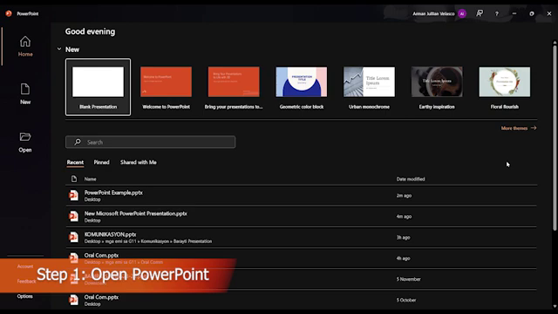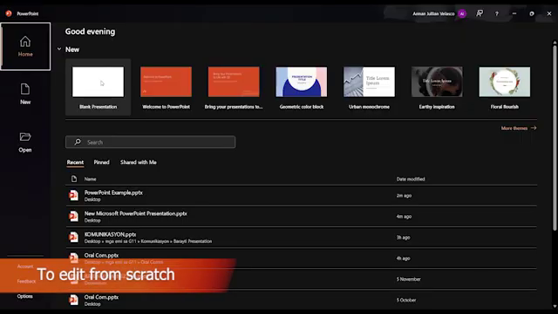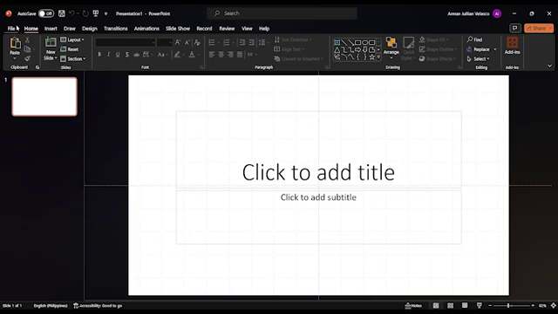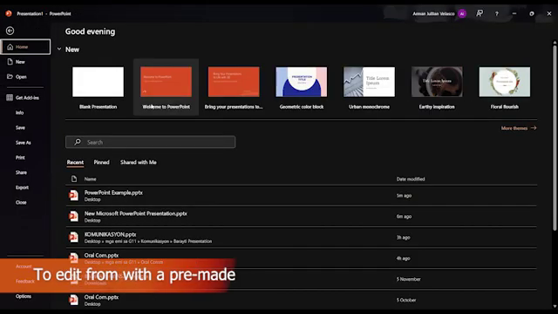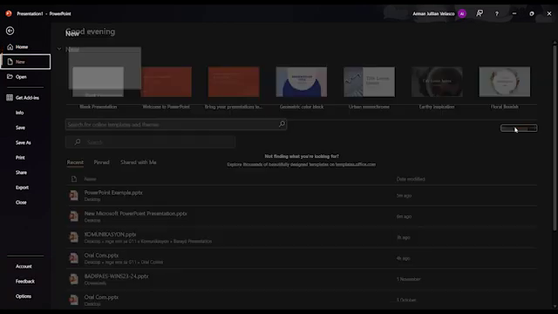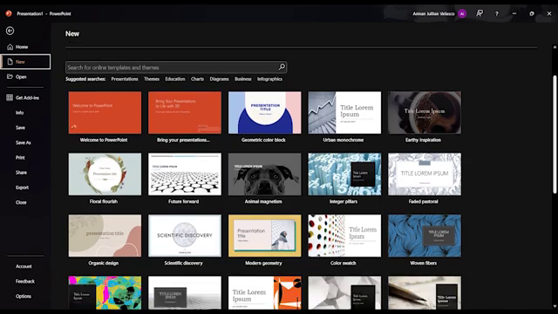First, open PowerPoint. After that, in the left pane, select New. Next is to select an option. If you want to create a presentation from scratch, select Blank Presentation. If you don't have time to create an original piece or just want to do a quick presentation, select one of the templates. Note, to see tips for using PowerPoint, select Take a Tour and then select Create.